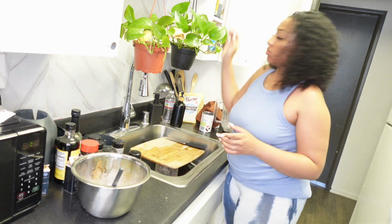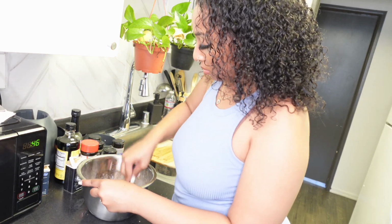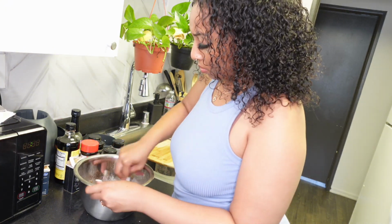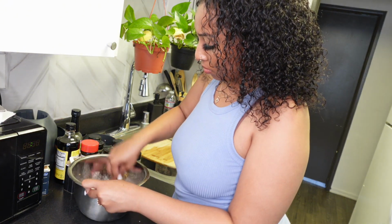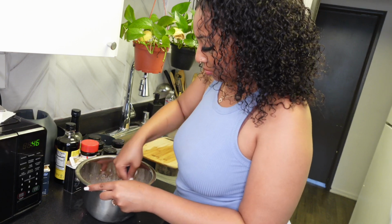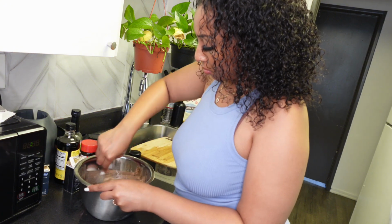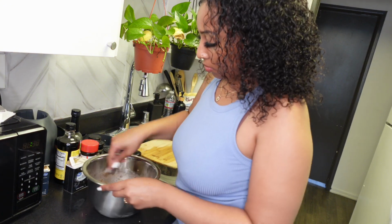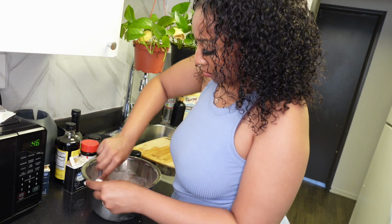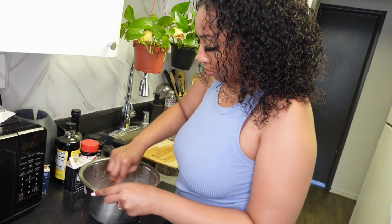And after you put all of your seasonings, I don't know if I said this, but I'm going to say it again. Make sure you taste it, just to see if you like it or not, if you need to add some seasonings, or if you need to add a certain seasoning. I think I've added a lot more of the liquid aminos and coconut aminos to give it that smoky sausage flavor. And it's not going to do you any harm. It's not raw meat, it's just walnuts and vegetables.